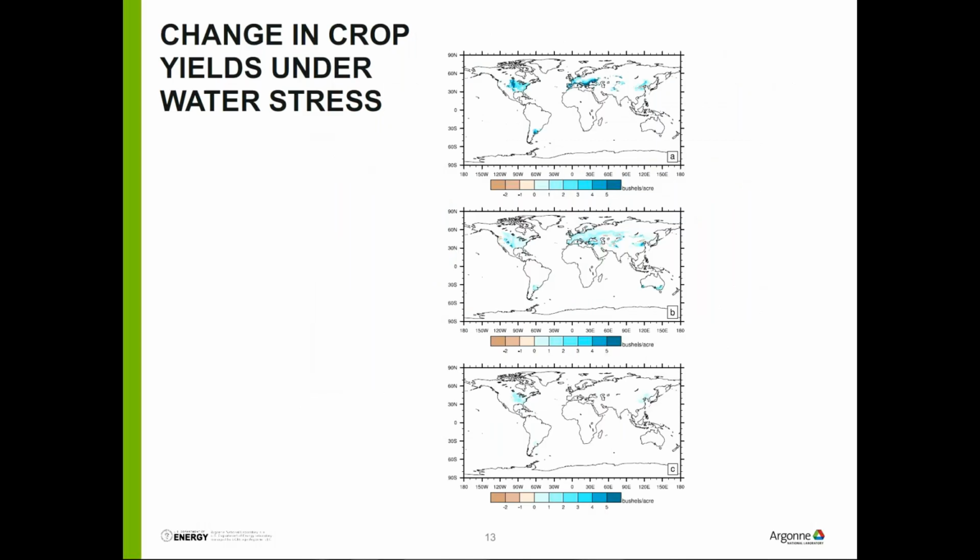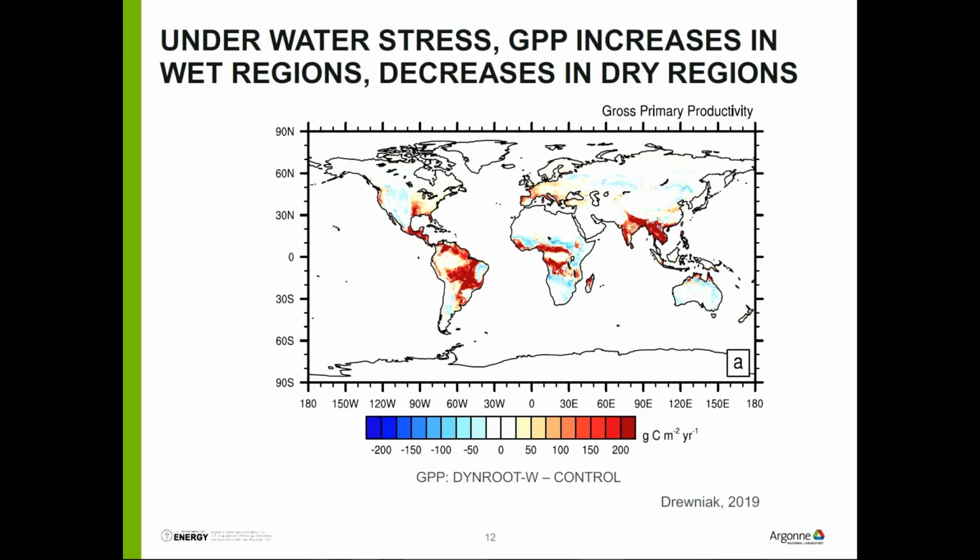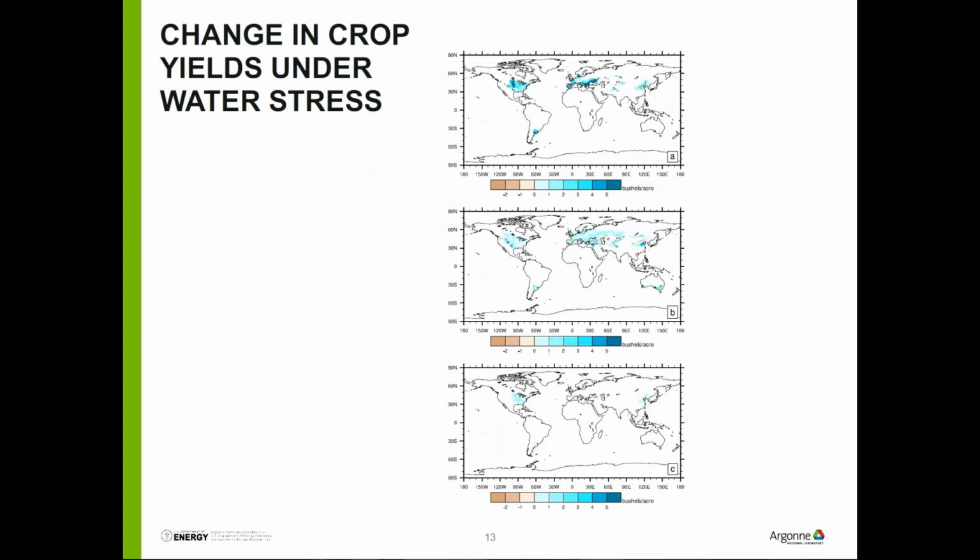And so again, if you look at crop yields, they go up pretty much everywhere, and that's what we expected based on the last figure. In this case, even soybean has an increase of about 8 million tons. And going back to the GPP, the overall increase in GPP in this particular scenario is 4.5 gigatons of carbon per year. I'm not suggesting that this is right or wrong. I'm just saying that when we force the sensitivity to be more towards water, this is how the model responds.